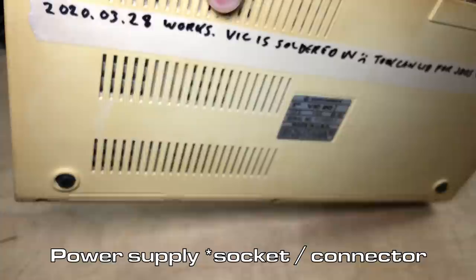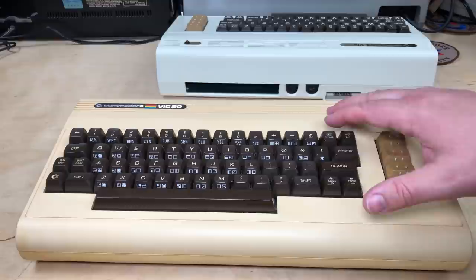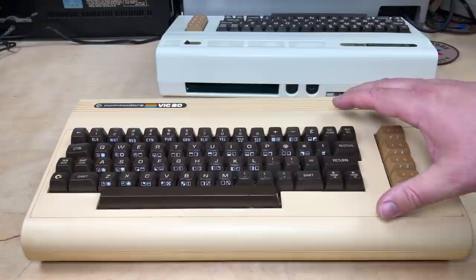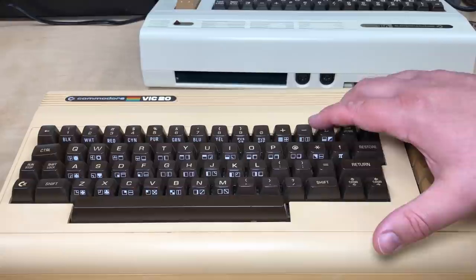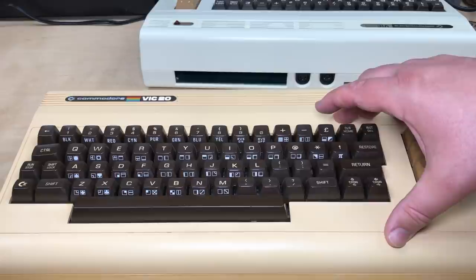And it's another one with a Made in the USA sticker. Now, I'm not ruling out that maybe the board got swapped or maybe the cases got changed around. But on the flip side, it wouldn't surprise me if these are all factory original. I think enough people have remarked that Commodore would just use whatever parts were on hand to get another computer out the door. And consistency was not a primary objective for them.